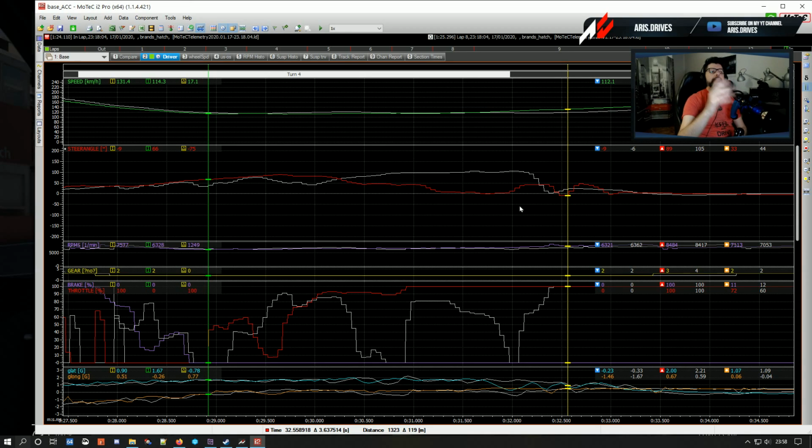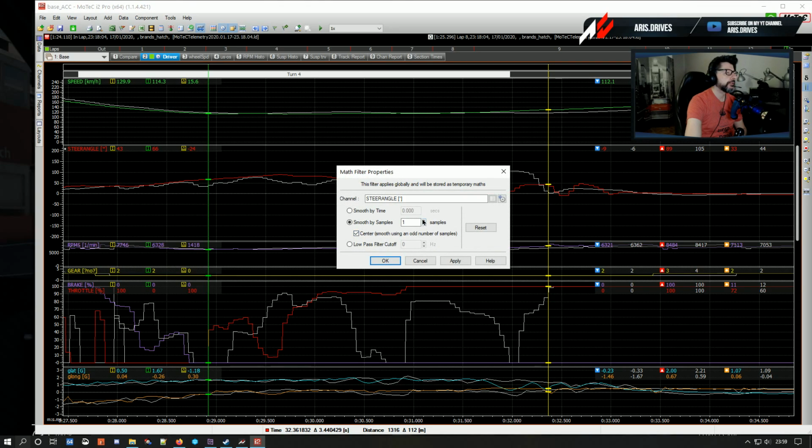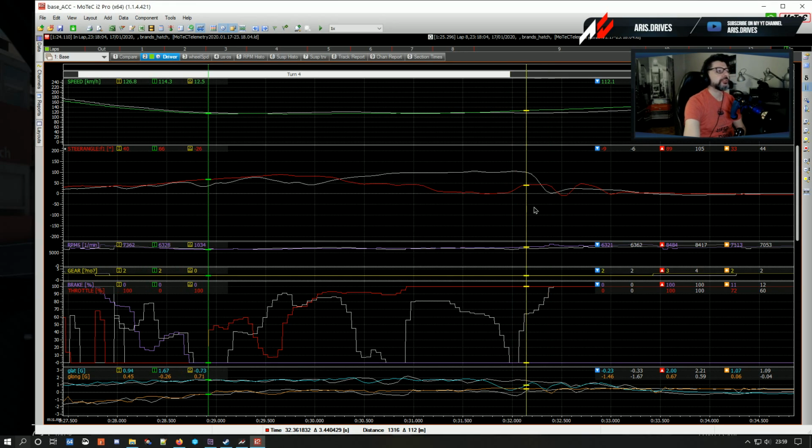This is a very good hint that I learned from an amazing book that is unavailable. Maybe you can find it used, but it usually costs quite a bit of money. So when you're doing this kind of, sorry about that, let's filter a little bit. One sample again, so it's nice and smooth.